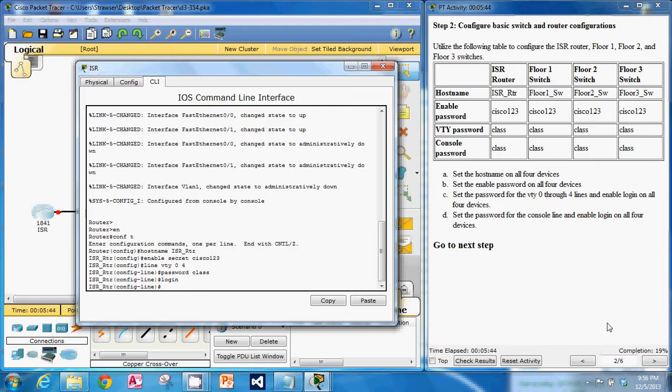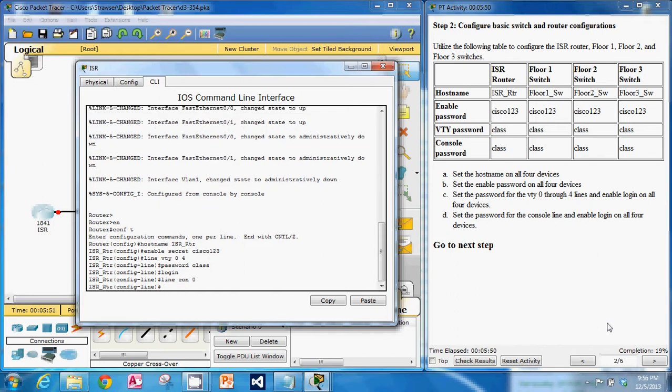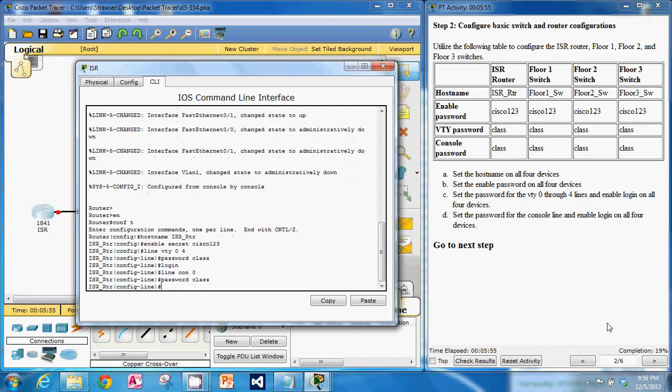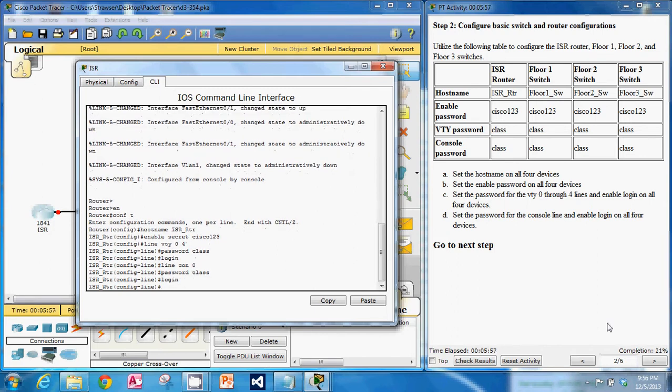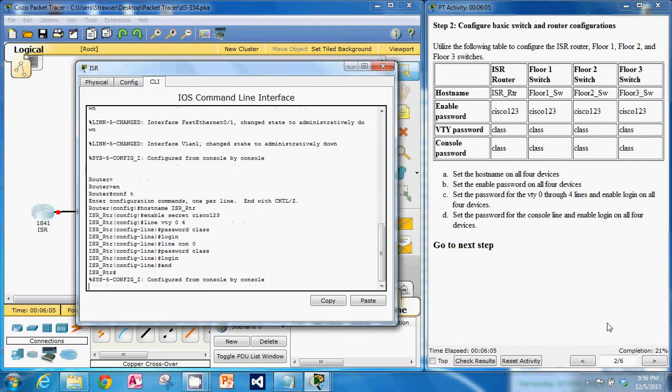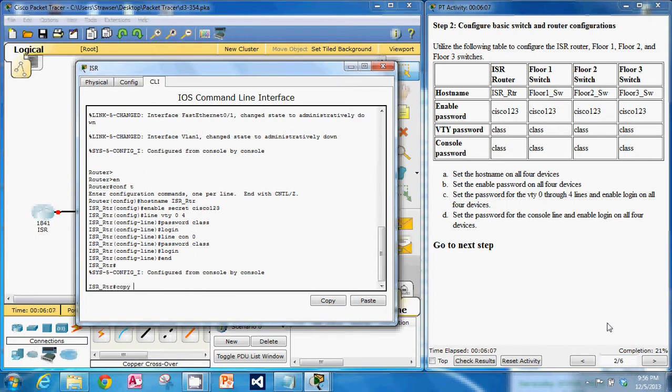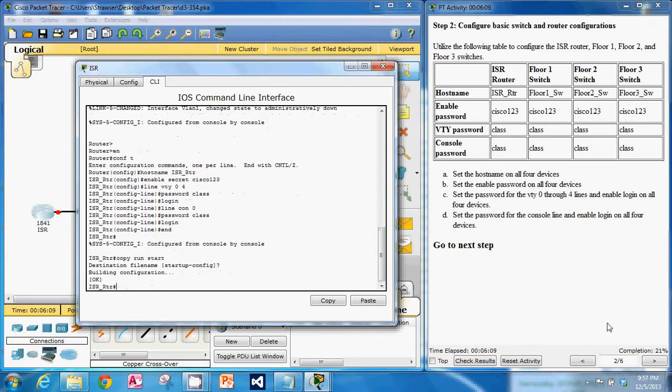And then we want to move to the console line, do password class, login. That should be it. So that is router 1.